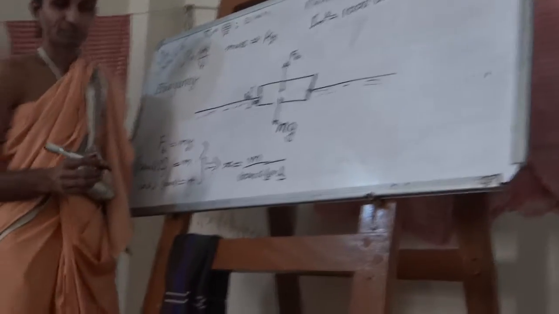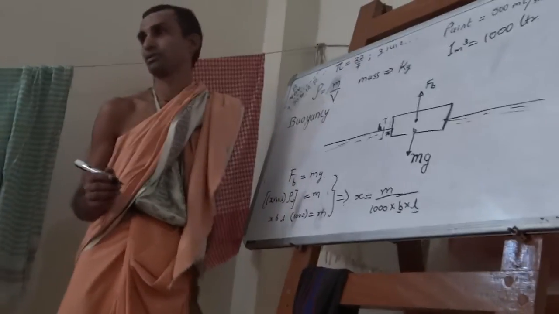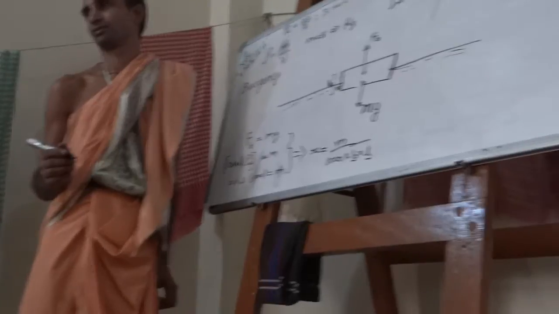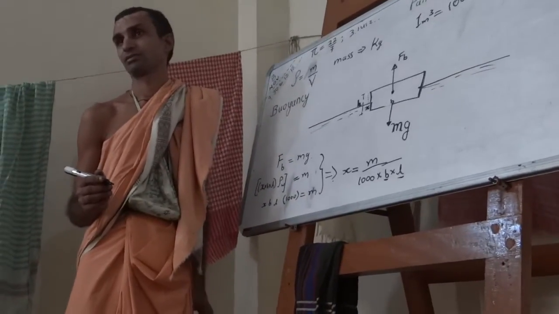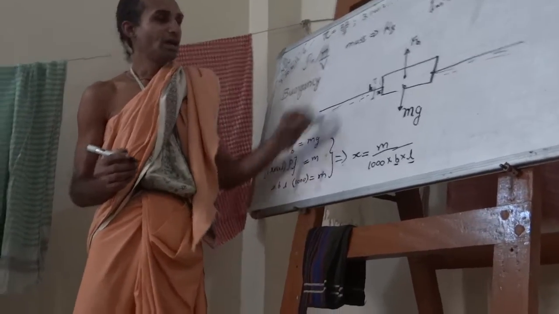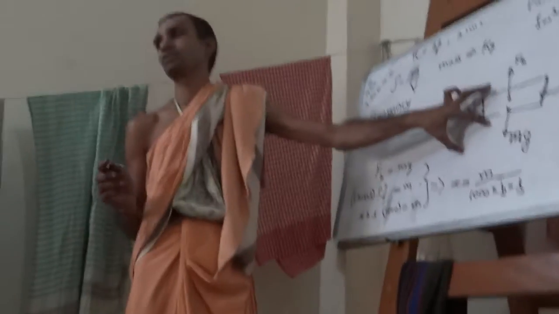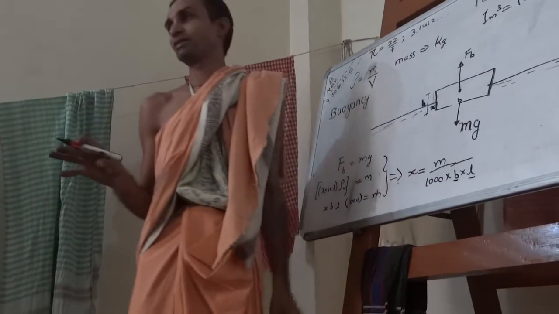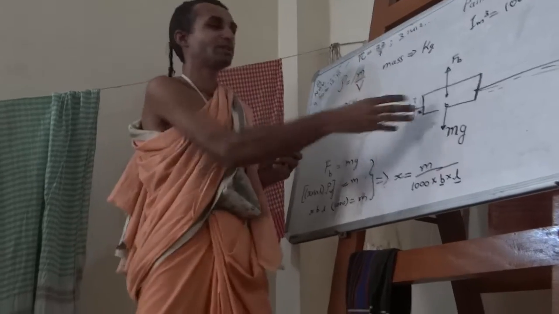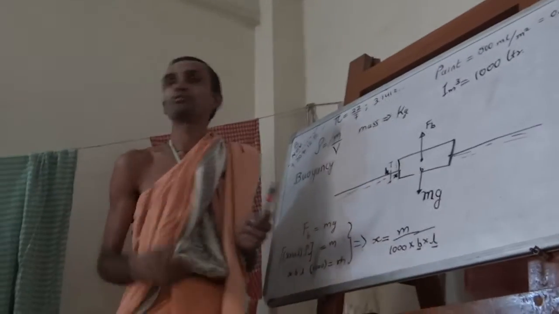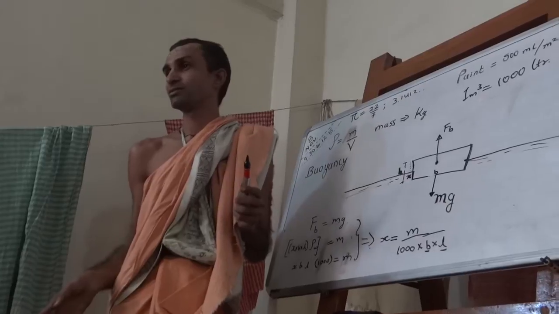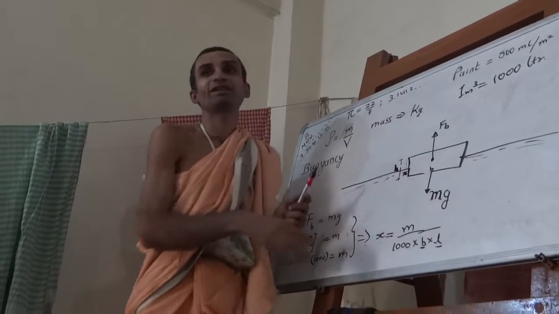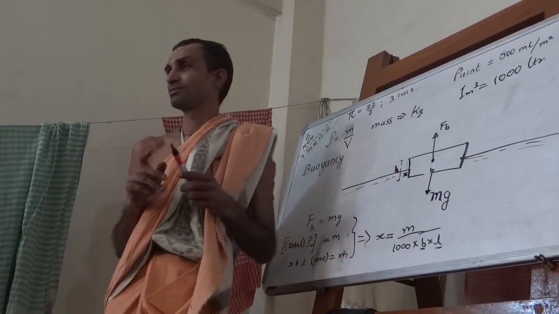This is height. What will be special? This is a simple boat. Don't say water boat, steamer, this, that. This is a boat. You put a motor inside, it will become a motor boat. You put a steam engine inside, it will become a steamer. You put a diesel engine inside, it will become a ship.